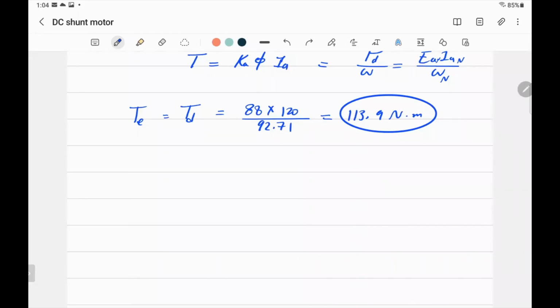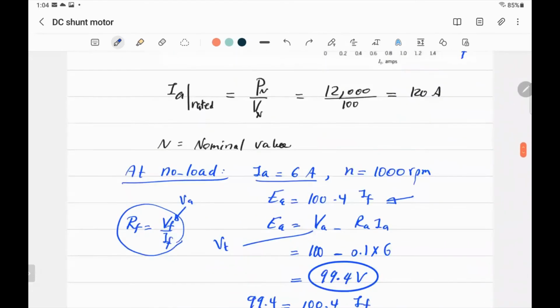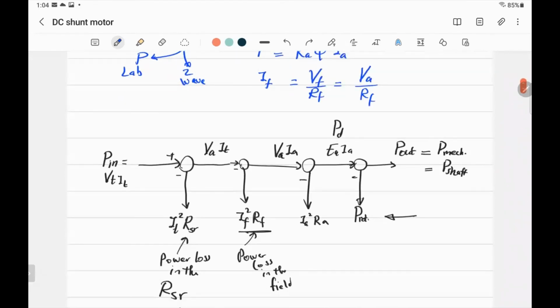I mean, it's important to understand what you're going to subtract. You have to remember this flow chart is given to you. You want to find the output power here on the shaft. There are many ways. Which way is easiest to get it?